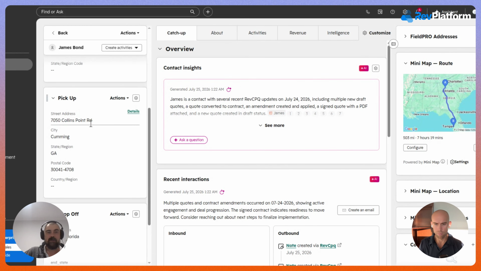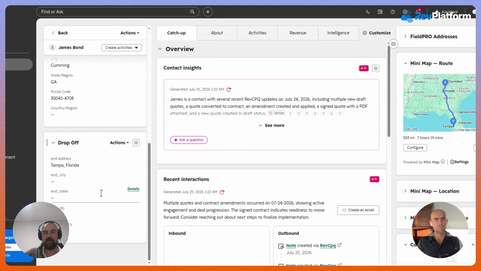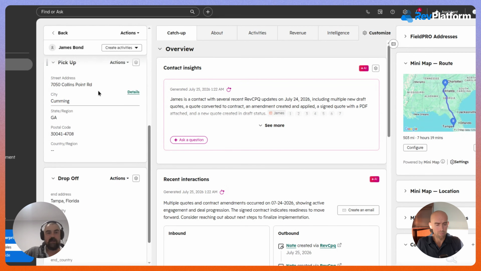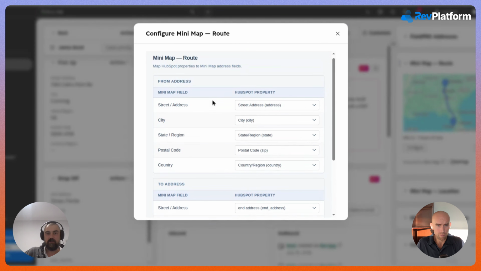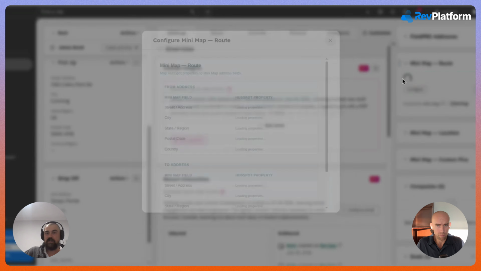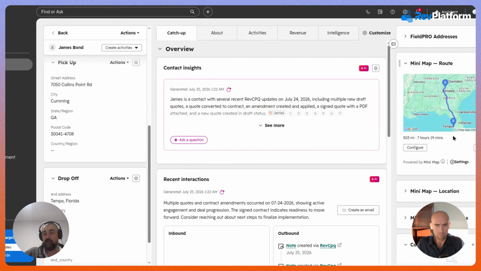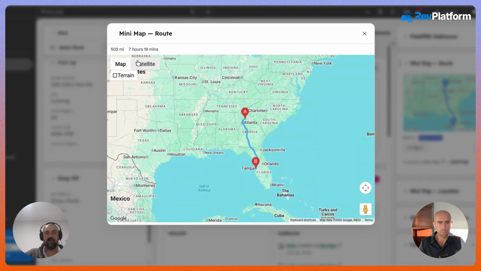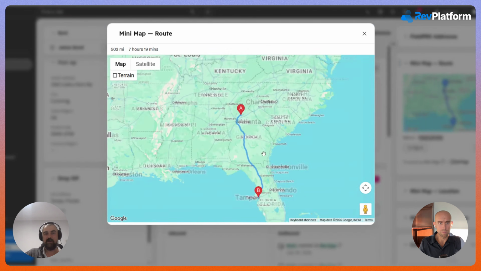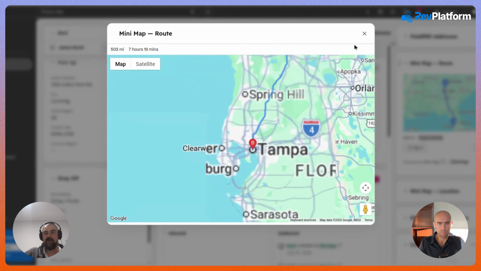So you can collect this information, let's say through a form from your website, or you could manually input it or collect it by phone. Once you fill in all of the information, you go on the minimap route. Again, you could fully configure which properties to map. You would see on the thumbnail the route. We can see the distance, you can see the travel time, you can click, you can again see the same information. You could switch to satellite, map, scroll.